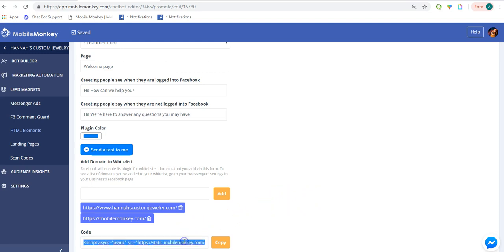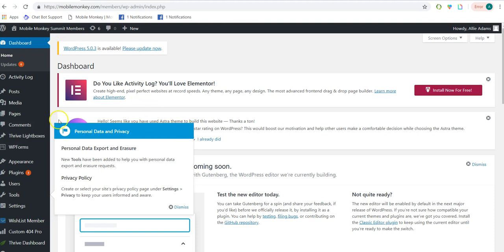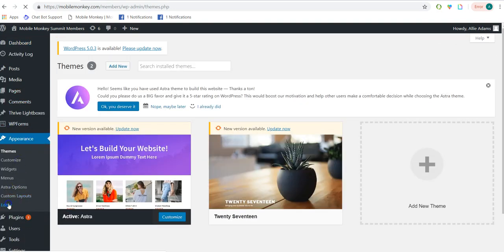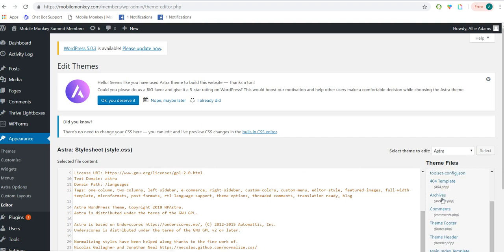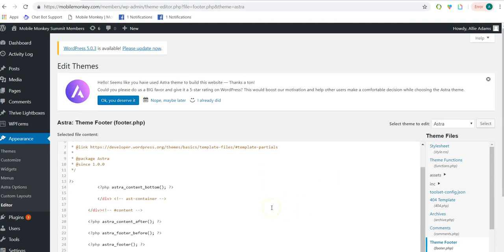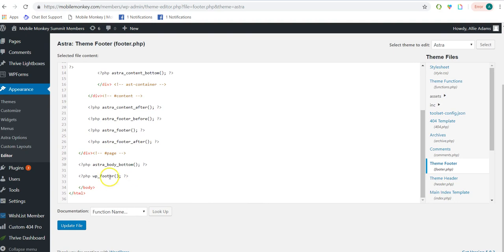So here is my code that's generated, which is fairly short. So you just press this code here, you copy it, you go over into your WordPress site. You're going to go over into Appearance, Editor. Now you're going to go over to the footer, which you can find usually on the right. If you don't have a theme, it'll just say footer. And where I'm going to want to put this code is directly above the body tagline. So I would want to put this code right here. So I would go ahead and paste my code right here, and then I would update it, and my website widget will now appear on my website.